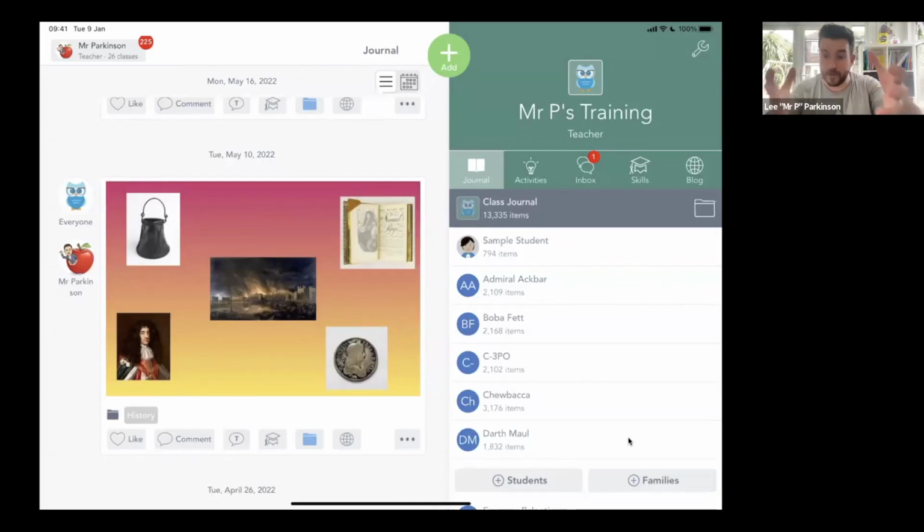And having a tool like this in place, hopefully we'll give staff the time to explore the other tools we've looked at, whether it's Century, Mentimeter, Pickertail, Microsoft Office Lens, and all the other tools that I'd share and talk about on my website there. So again, I'm not saying you have to use Seesaw. I just think Seesaw is probably the best one suited to primary. I wouldn't necessarily say it's best for secondary. I would be looking at moving more towards the likes of Google Classroom for that. But it works right across devices. So it's not just iPad based. You can use it online. You can use it on Chromebooks, whatever it might be.